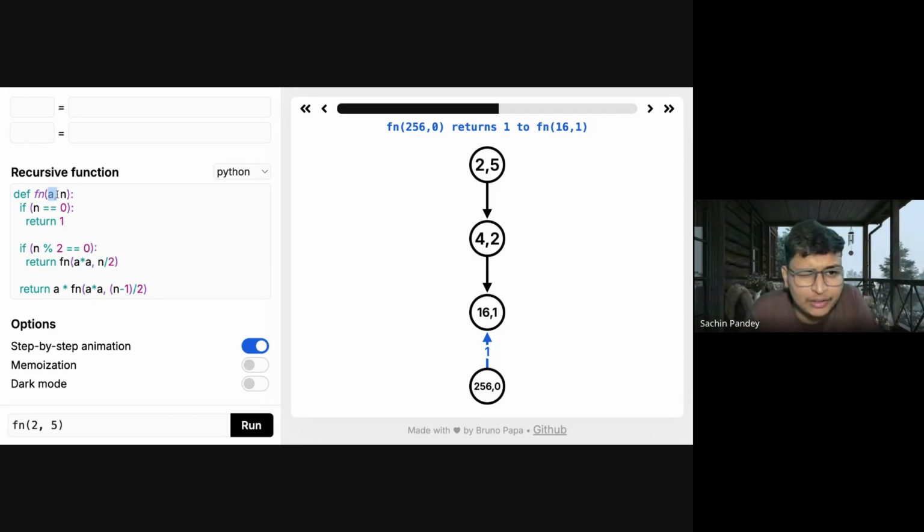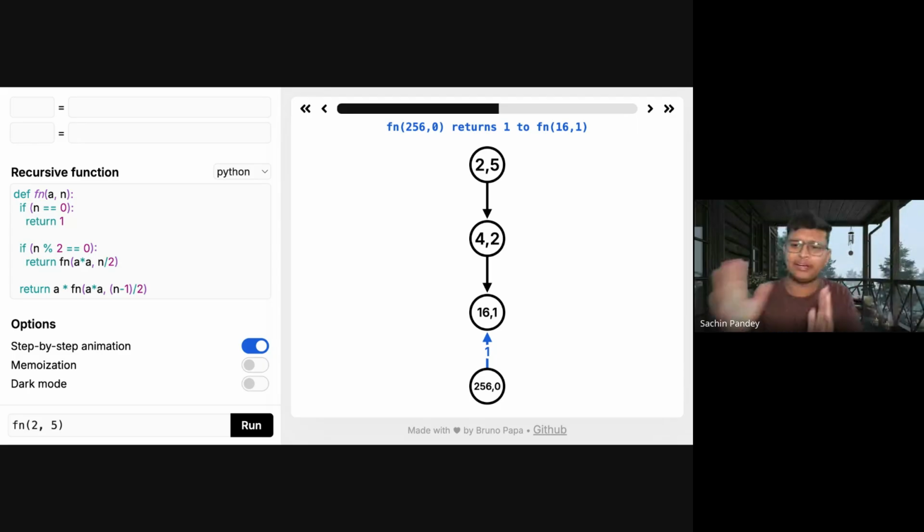So we will go here. A is 256, n is 0. If n is equal to 0, return 1. It has said here. It is the base case. See here, guys, I told you two things, right? When you have parameters, think of the smallest value they can have. What is the smallest value n can be? 2 to the power what? It will be 0 only. I am not talking about negatives, I'm talking about positive and valid cases.